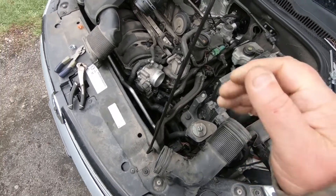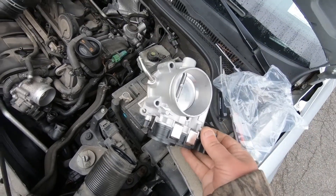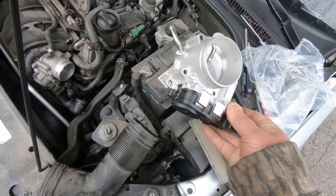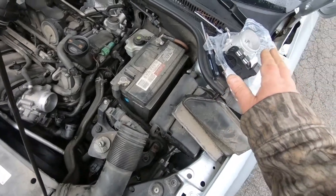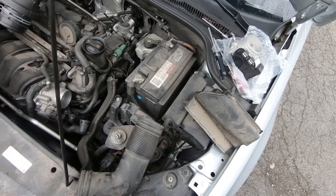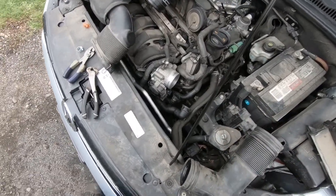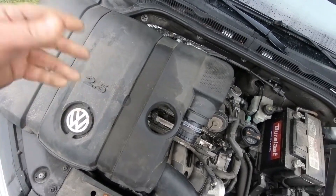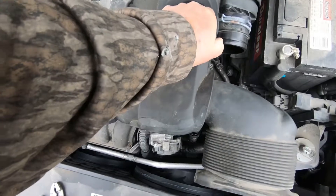So I'm trying this throttle body. I ordered one off Amazon because I wanted it quick. This is like $62 plus tax, made in China. The OEM Volkswagen throttle bodies are cheaper, but nobody has them — not until like late June. To do this throttle body, you've got to take your engine cover plate off, which just sets on the motor like so.